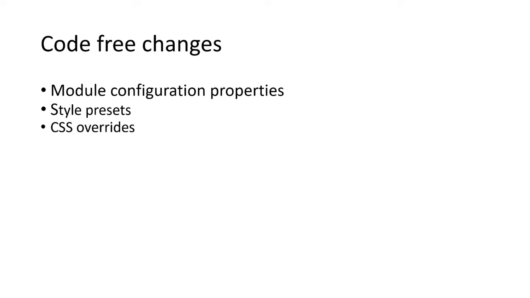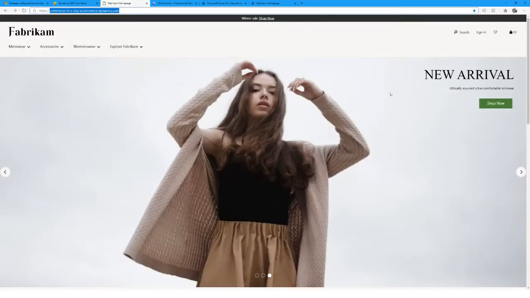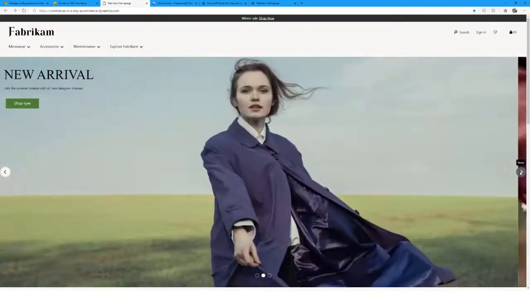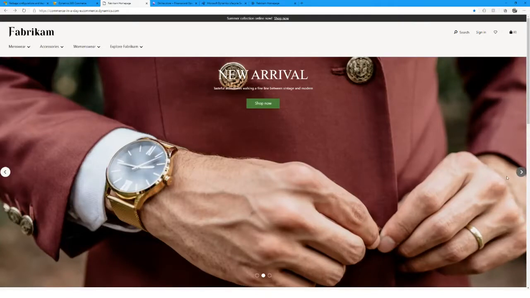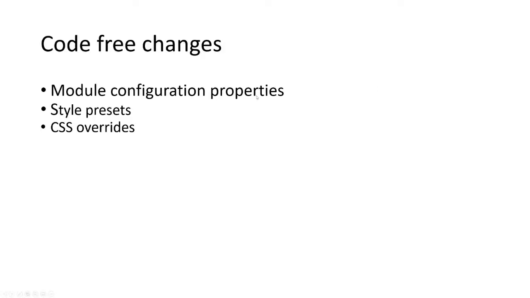Okay, so code-free changes. We have basically 3 ways that you can do this. First of all, the modules are built with a little bit of flexibility in some cases. For example, we have a content block module, and I'll just show that in action here. Up here, this carousel is hosting 3 content blocks, and this is the hero layout. Right below here is another content block, and it's using a tile layout. So there's configurations that you can use to change the look and feel of a module. Again, those are built in, so you don't have a lot of flexibility with changing those unless they're already provided.